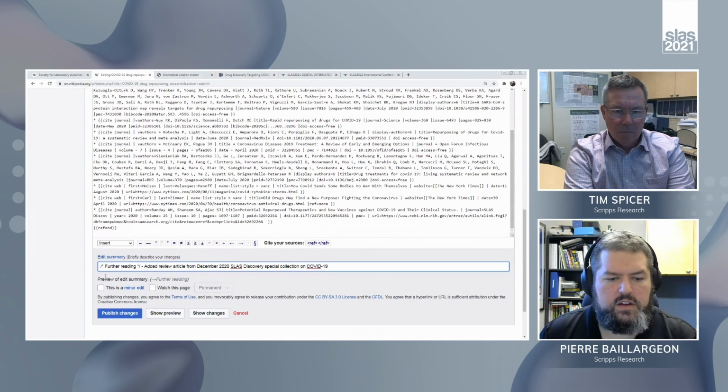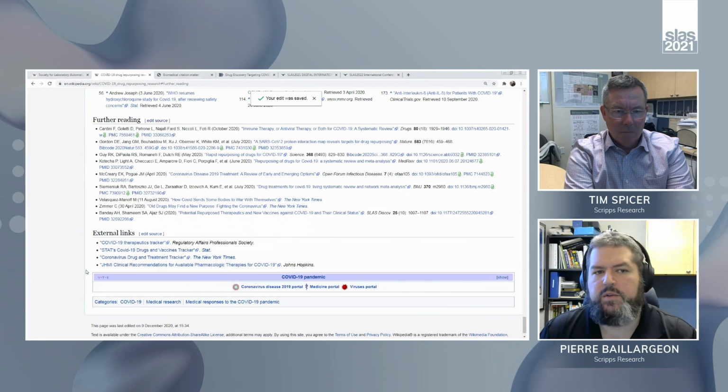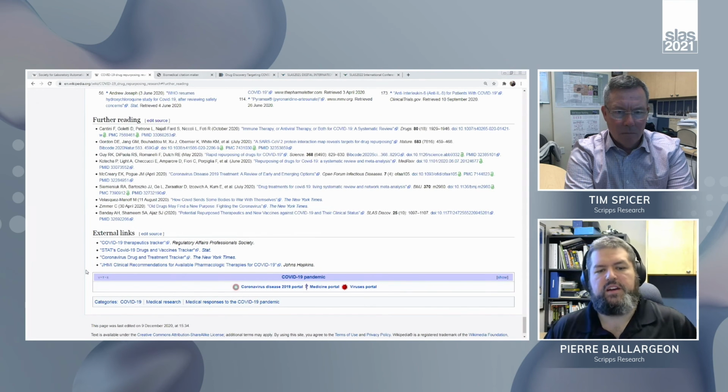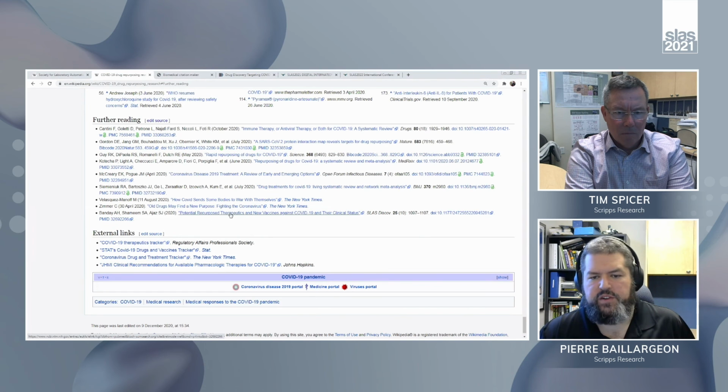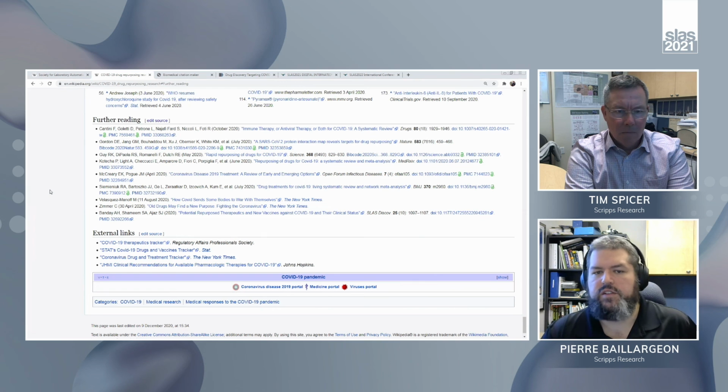Okay, like that. We can go ahead and publish those changes. And now anyone who goes to see this article as well will find this SLAS Discovery review on these potential repurposed therapeutics listed under the further reading section of this article.